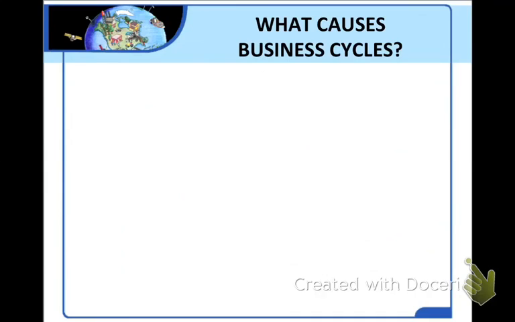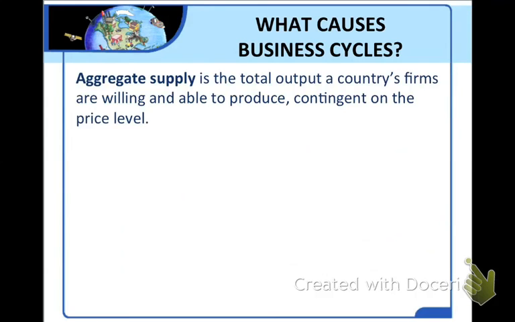So the question is, well, what causes business cycles? Why does the level of economic activity fluctuate? That is the subject of debate, but economists agree that business cycles can be caused by 2 types of events: changes in aggregate demand or changes in aggregate supply. Aggregate supply is an economy-wide version of supply, the level of which depends on an economy-wide version of a price. When the prices of goods and services across the economy go up or down, we call this a change in the price level.